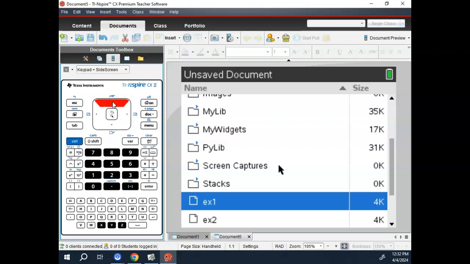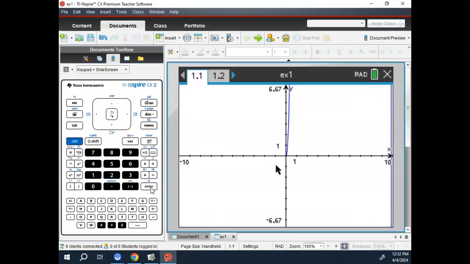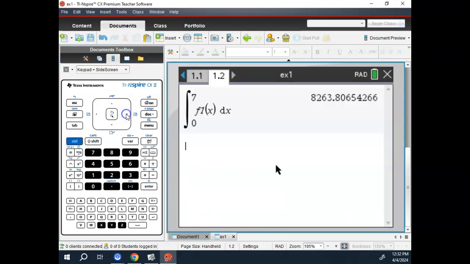So if you highlight that and click on example 1, then we are back to example 1, and you have all of your pages that you had there for that one. That way you can save them and you can go back and forth if you need to. Or you can always just retype everything in, but sometimes it takes a minute to type this stuff in and it can get frustrating, right? What questions you got? We good?